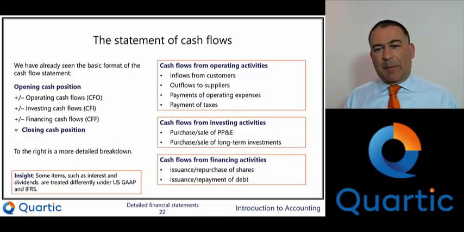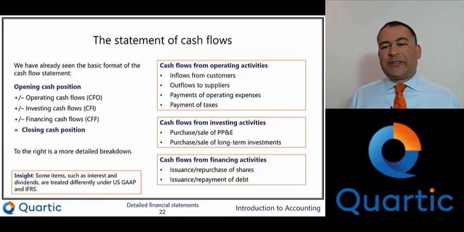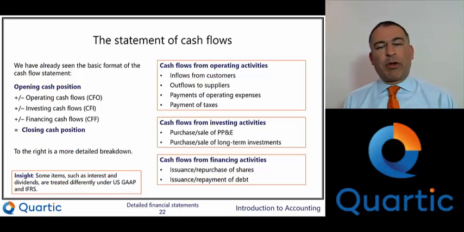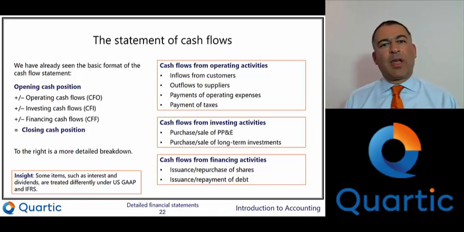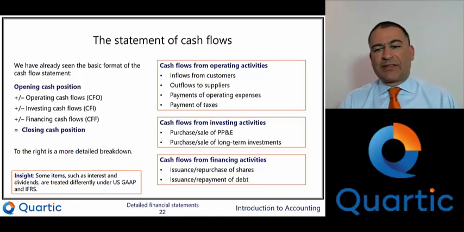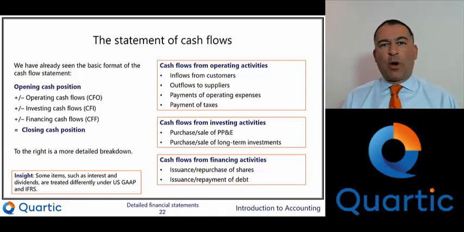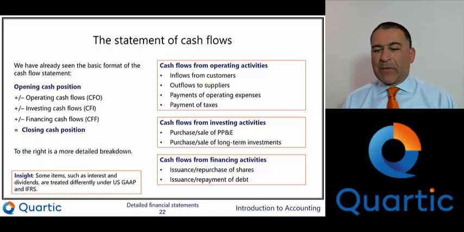Let's have a look at the cash flow statement now in a bit more detail. We've seen that your 3 subdivisions of cash flows are operations, investments, and financing. And we already saw that those 3 effectively reconcile the year-end cash position to the start of year cash position. What we need to do is go into a bit more detail and see what goes where in more depth. So first of all, CFO.